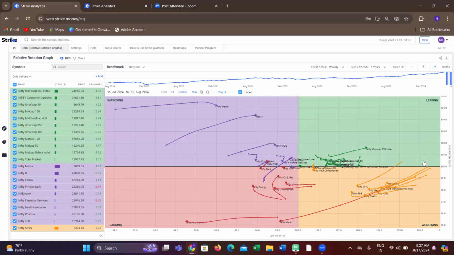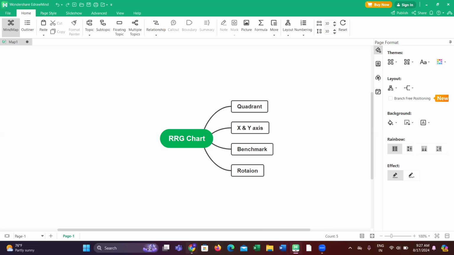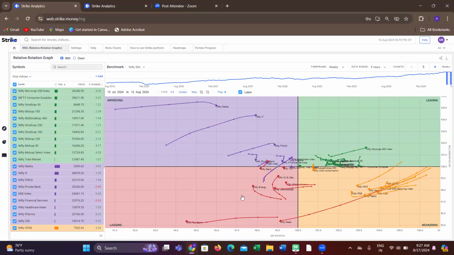All right. So now the last part is, I believe rotation was the last part. Yeah, rotation was the last part. So let's go back to here. If you understand, the rotation on the RRG chart is a key concept. It's very important to understand. All the assets rotate through the quadrants over time due to changes in their performance and dynamics. And that's where you have an edge when you have the RRG chart, right?